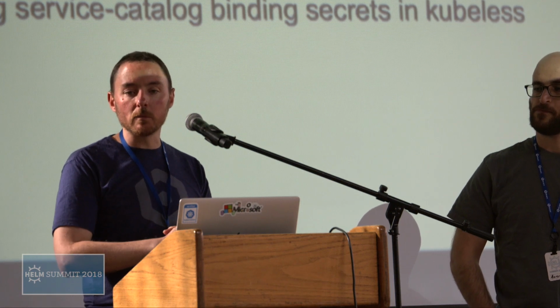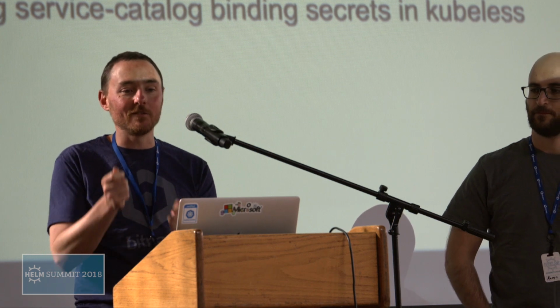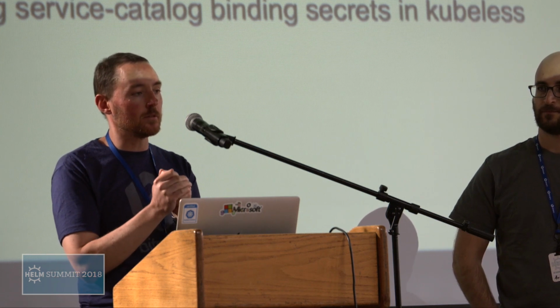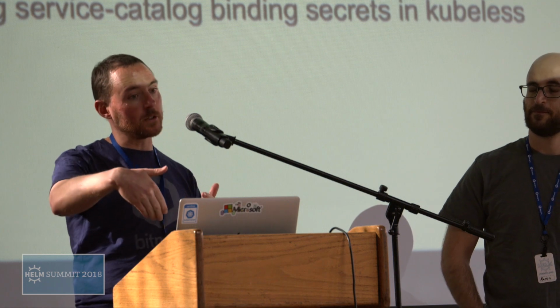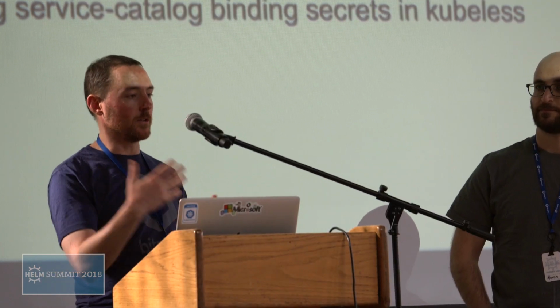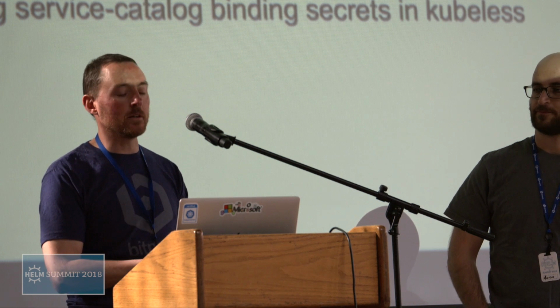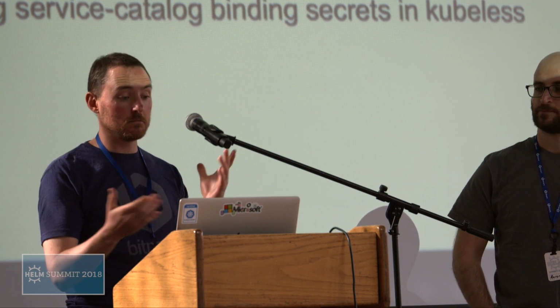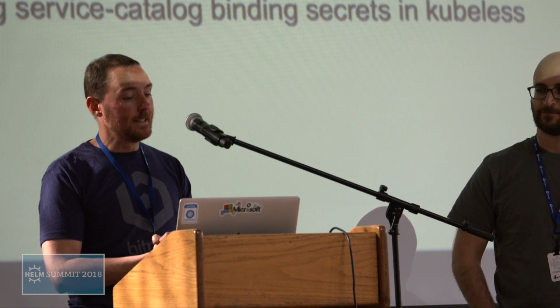Perhaps a halfway ground would be to say, let's just take a pre-prepared secret. I'm going to give you a secret that's going to include the right details for MariaDB. And then the chart could just say, okay, I want to use that secret. And then through the bindings, we could just make that secret exist. So then we're not tying the charts to the idea of the service catalog directly, but we're using a secret as an intermediate point for those two. So there's various things we could talk about there and directions we could go. I'm very interested in working out what we want to do as far as chart development standards go.